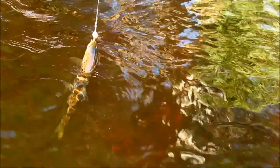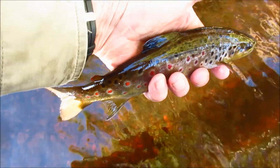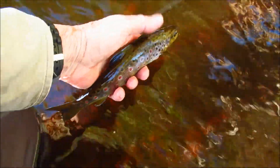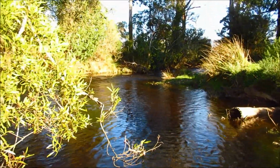Yeah, he's hooked in the front jaw. I'll get him off in a hurry. Alright, he's off. I'm going to put him back. So, I went back to the rainbow fluoro lure too, the Mepps fluoro and the rainbow pattern. Even though I caught the first one on the brown, I was just coming up tapping. They're not really aggressive. The hits I have had today, they haven't been real over aggressive either. So, oh well, that's two anyway.